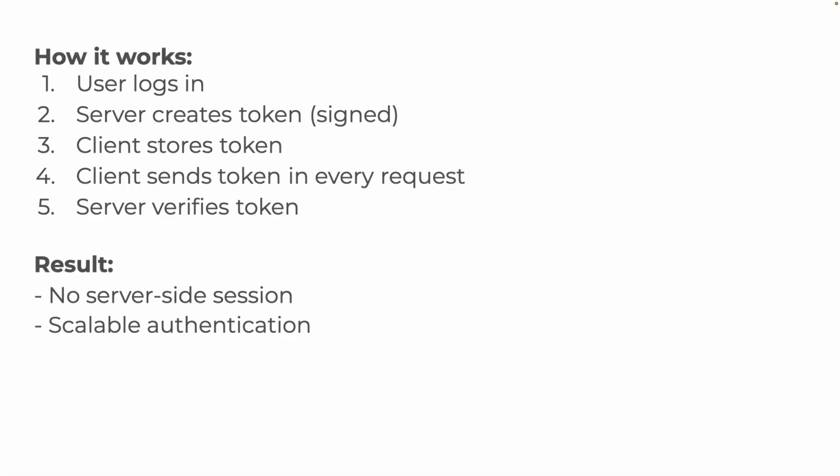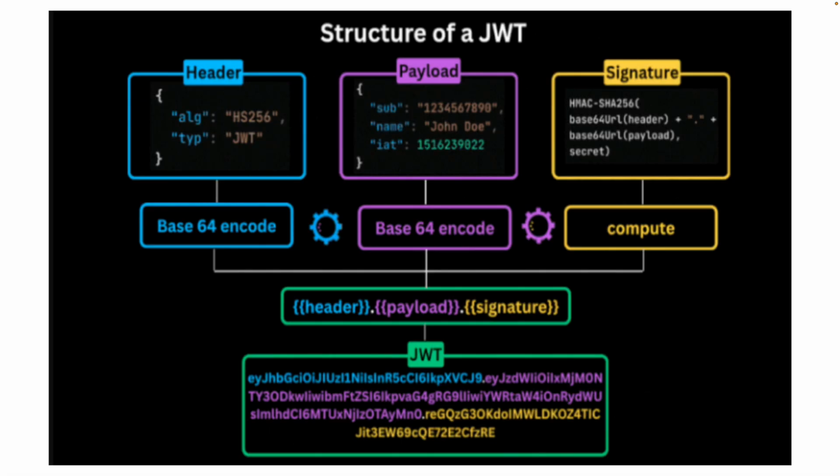Now let's understand what JWT is and how it solves that problem. Here is the structure of JWT. This is the final structure. You can see this is the first Base64 string, then there is a dot as a separator, then a second Base64 string, and a third Base64 encoded string.